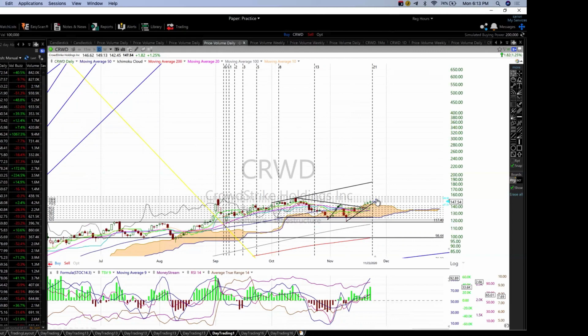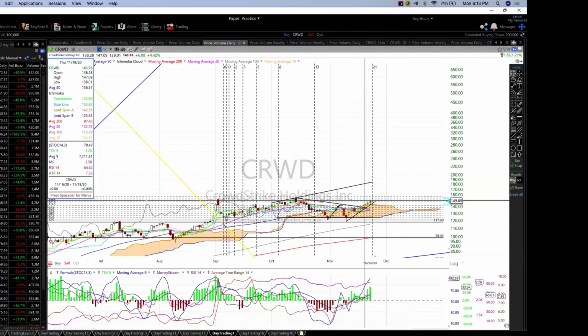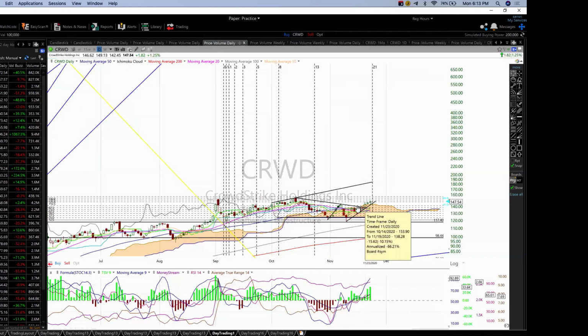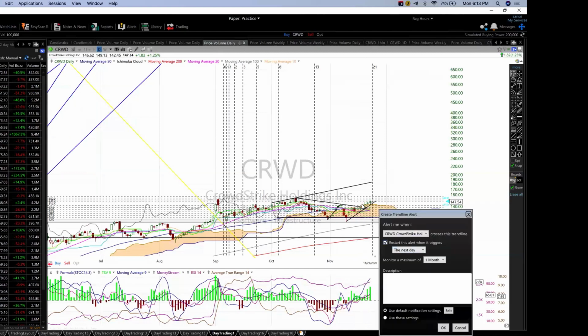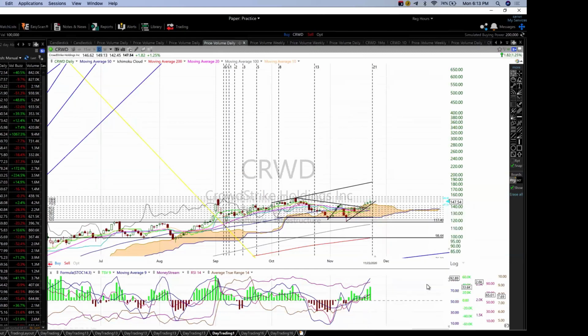So these wedges are very, very critical, they will help you in understanding where you want to enter. Let's say you had entered here during the wedge. What I like about TC2000 is that it lets me set an alert here, telling me when it breaks through this line. So the moment I get the breakthrough, I'll put my order. I would have already doubled on this, right? That's how it is. So you want to make sure you look for this kind of setup.